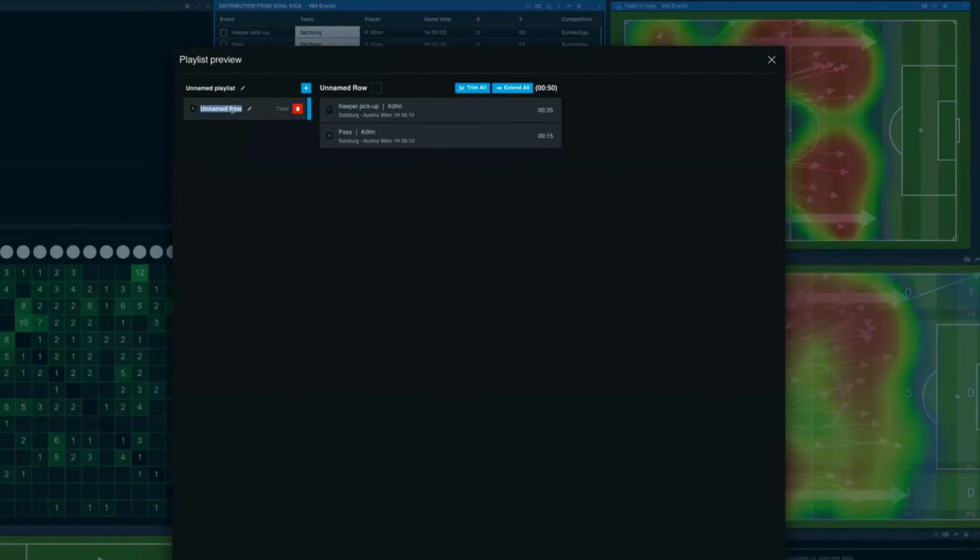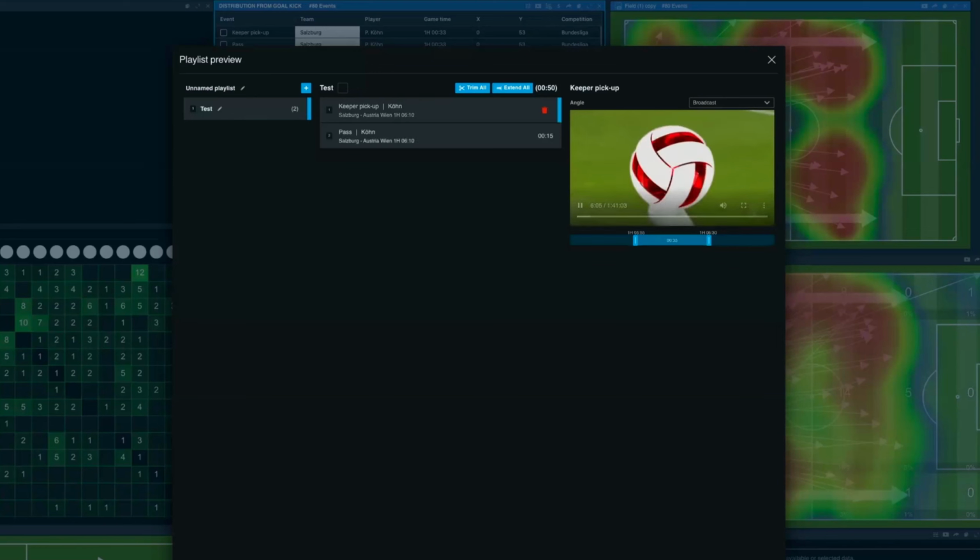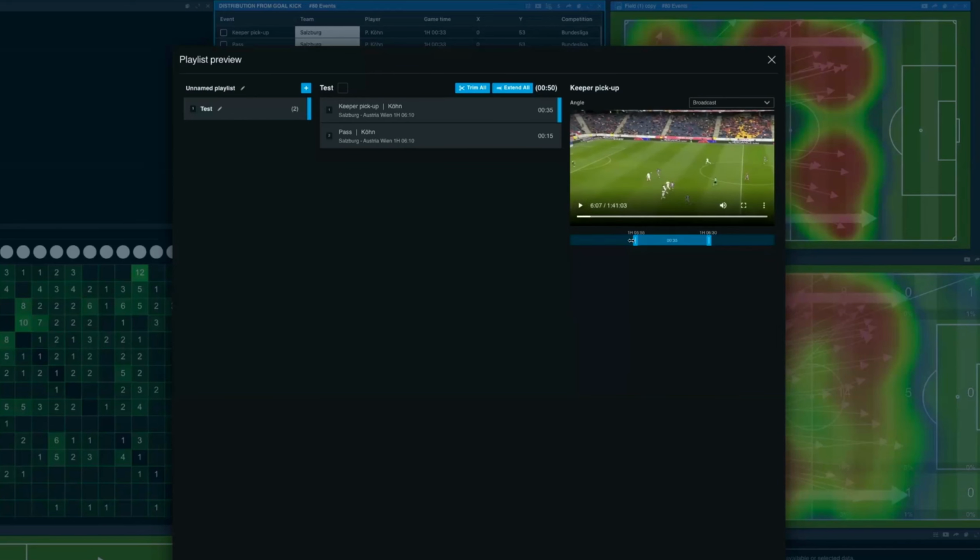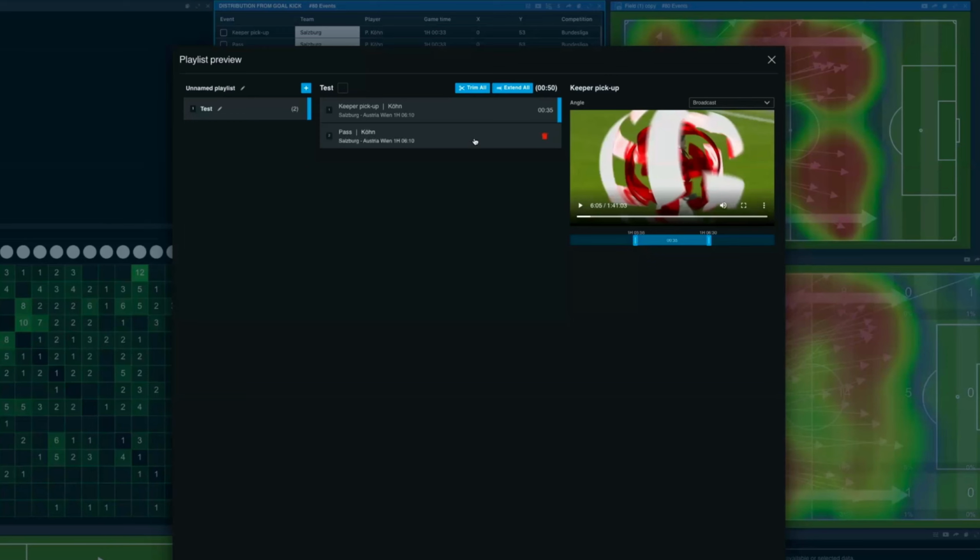Here, you can edit the rows and edit the names. So you can have the rows coming through as you have set. And also here, you can edit the video and trim depending on the need of the video. This is an area where you can start preloading, ready to export to Sportscode. You can move the clips around, you can change the color, and again, you can edit the video. And then once you're ready, you can send to Sportscode.